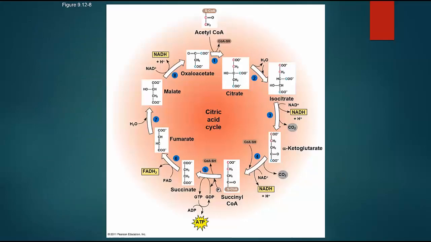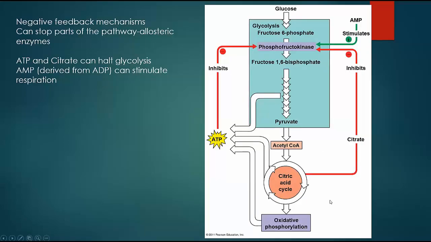Now citrate is an intermediate in the citric acid cycle. Acetyl coenzyme A enters into the cycle and interacts with oxaloacetate forming citrate, which goes on to form isocitrate, etc. You've probably seen this in lecture already. But citrate being one of the first products, which is an intermediate product - it goes on to become isocitrate - but this is one of the chemicals we're adding to the yeast in this experiment. Why? Because according to your textbook, citrate inhibits phosphofructokinase, which is an enzyme in glycolysis.